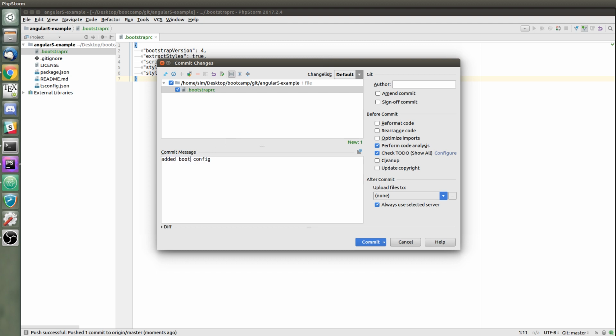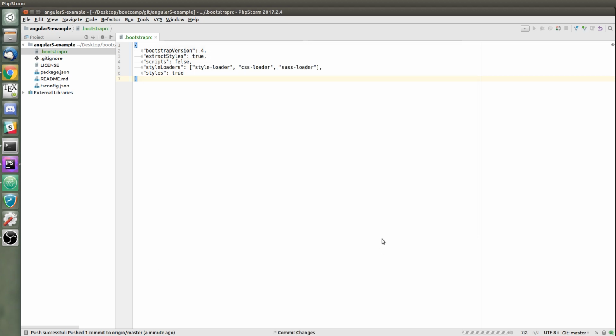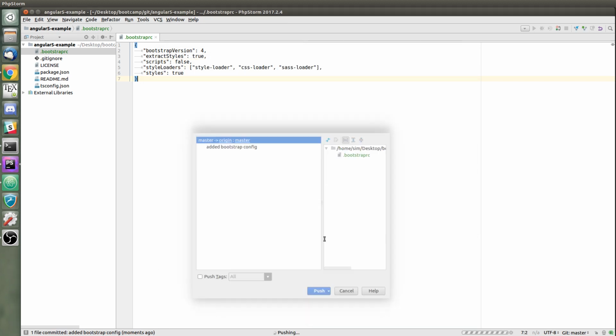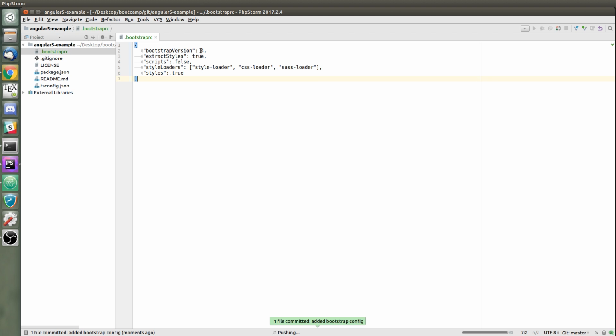And really, I don't vary these, except that since Bootstrap 4 is currently in beta, I'll change this 3 to a 4 or 4 to a 3 as appropriate, just depending on what I want. But really, the rest works okay for both 3 and 4. I just specify the version I like.